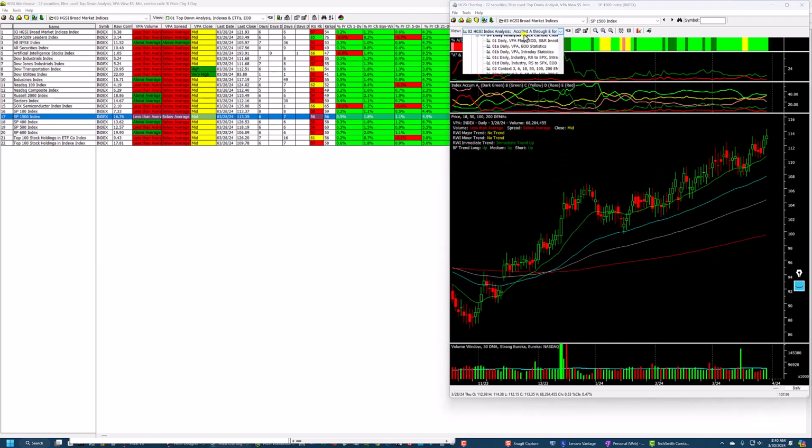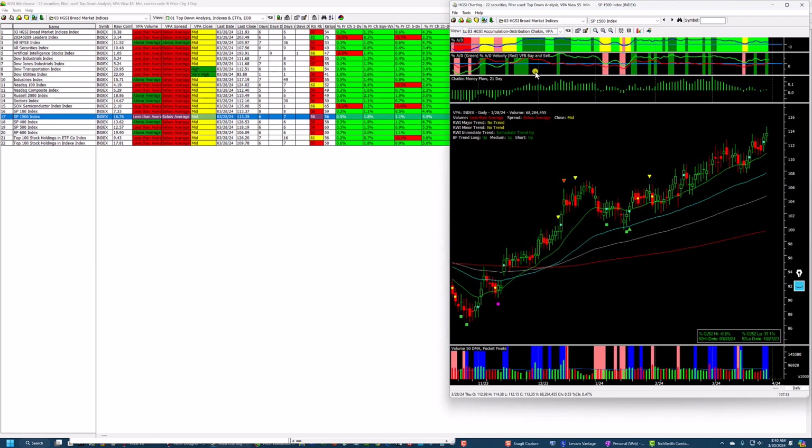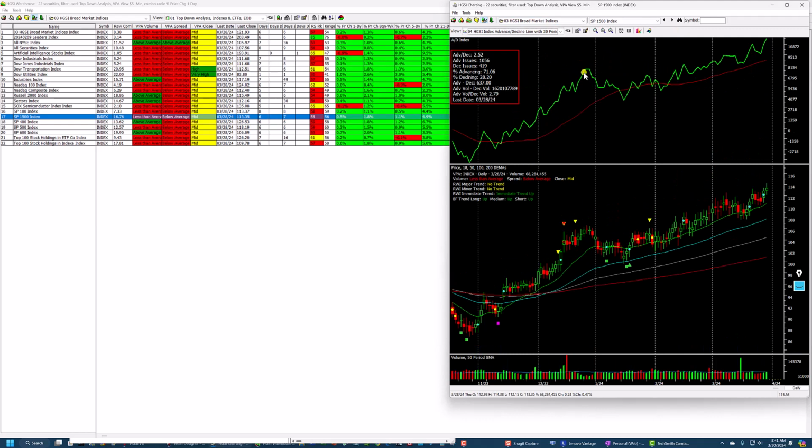Okay, then this is accumulation distribution with the Chaikin. You can see these 2 green bars here. We went from C to B, but this means there's accumulation when you have the 2 dark green, when you have green bars like that. And Chaikin, this is a 21-day indicator, but it has turned back up also. Now here's the advanced decline line on the S&P, and these are the numbers from Friday. 71% were advancing and 28% were declining.